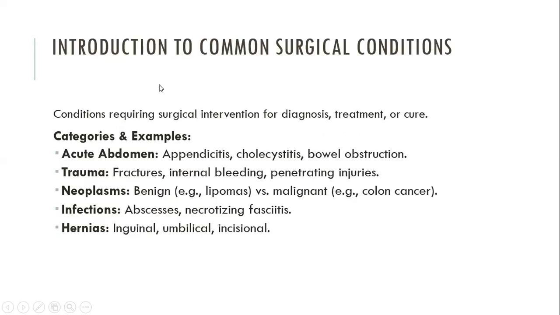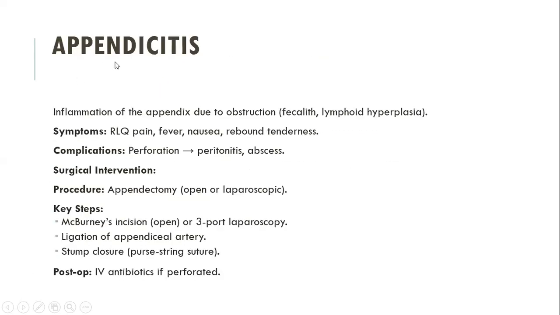Now the first disease we have is appendicitis, and this is very common in young males and young females. Basically, it is the inflammation of the appendix due to obstruction. So the appendix is kind of a vestigial organ, and it can have an inflammation due to two main reasons. Either fecal material goes in the appendix and causes inflammation, or there is lymphoid hyperplasia. Lymphocytes are there, and they can get hyperplasia. So these two will cause inflammation of the appendix.